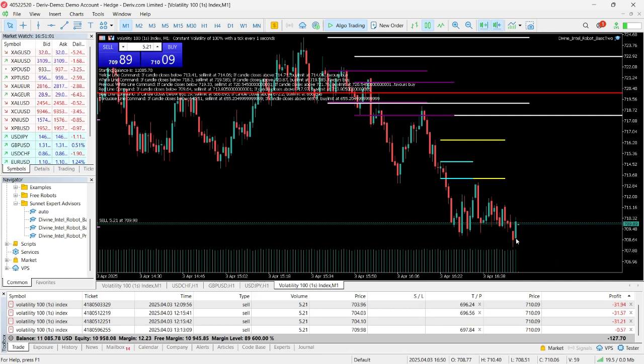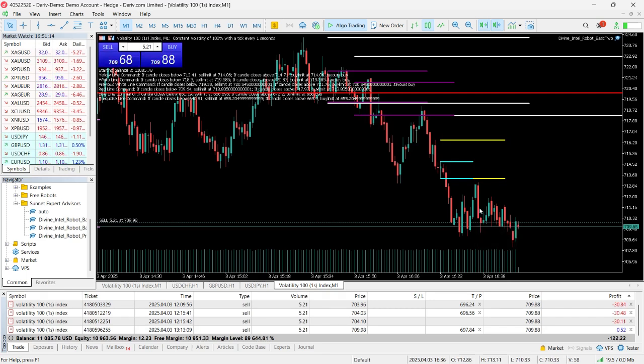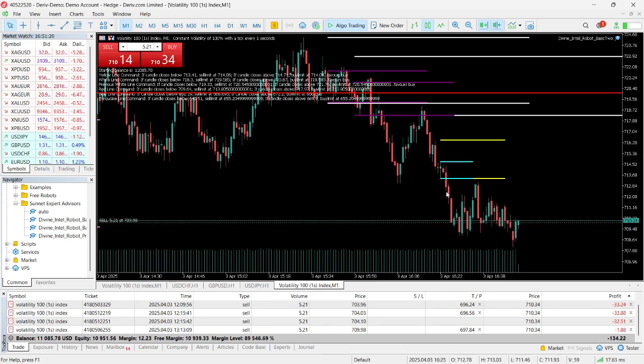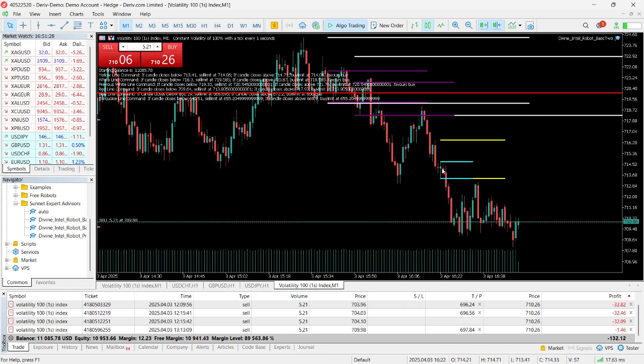This blue candle would always open at the bottom and close at the top. It means a buying is taking place at the moment because it started from the bottom and it's moving upward. But when you see a candle that is red, that opened at the top and closed at the bottom, it means a selling is taking place. So each of these bars are called candles.